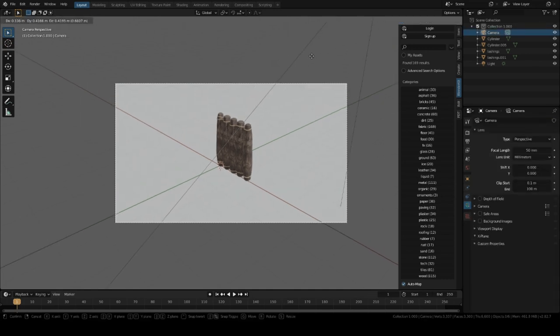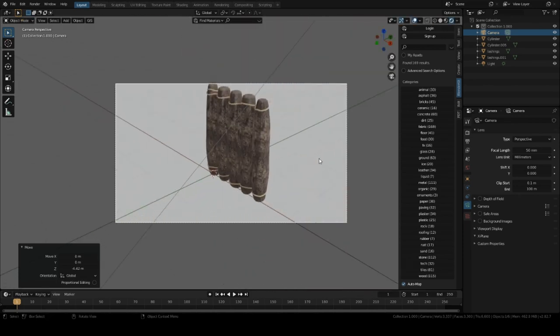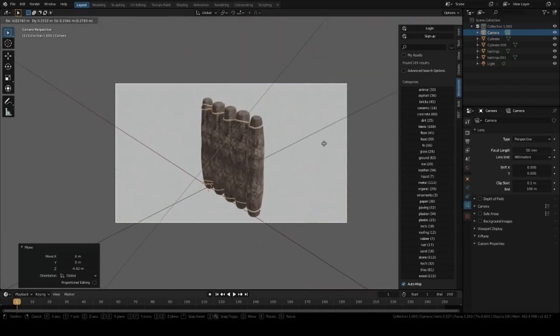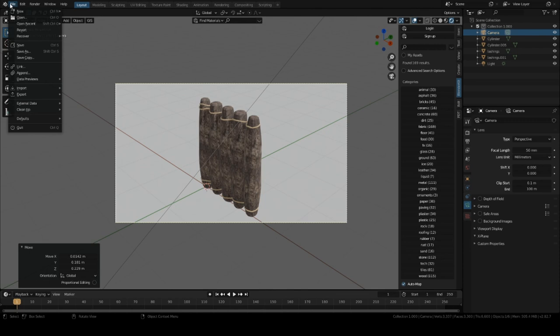Alright, let's camera this in. G, and then click your middle mouse button, and you can zoom right in like that. And then G. Alright, let's see what we have. Ooh, that doesn't look too bad. Not too bad. Make sure you always grab the top of this, because you could grab that, and I've done that twice today. Save the work.